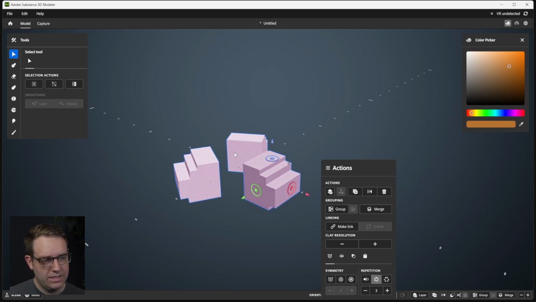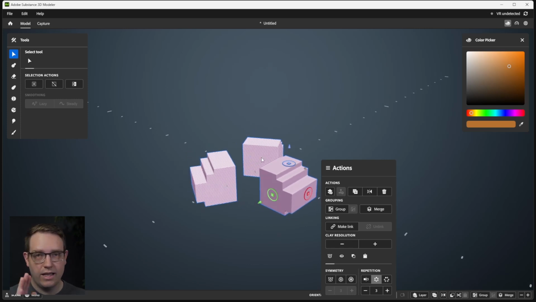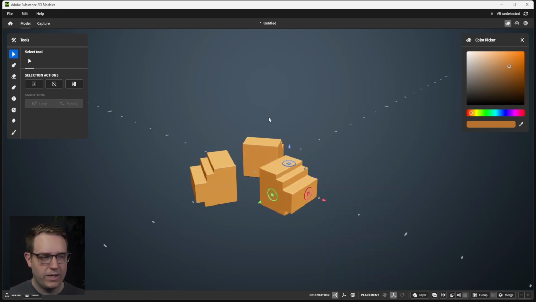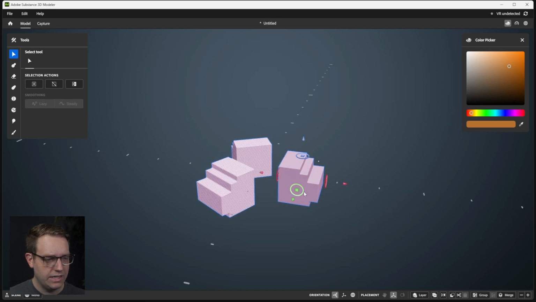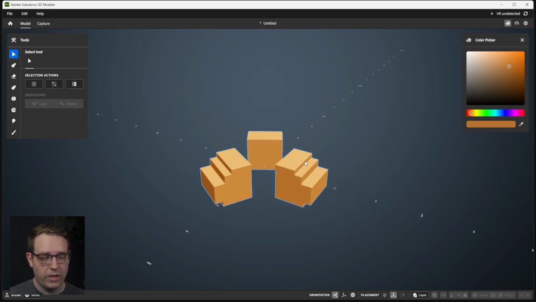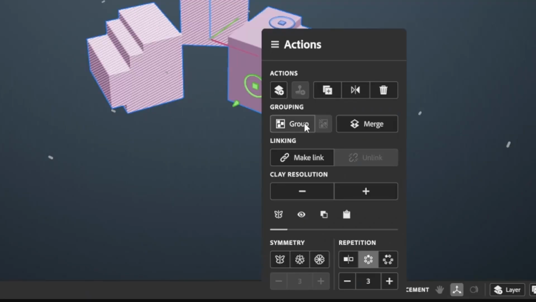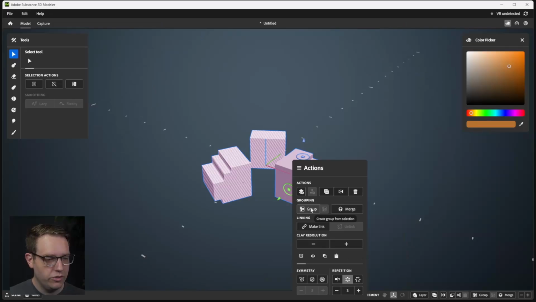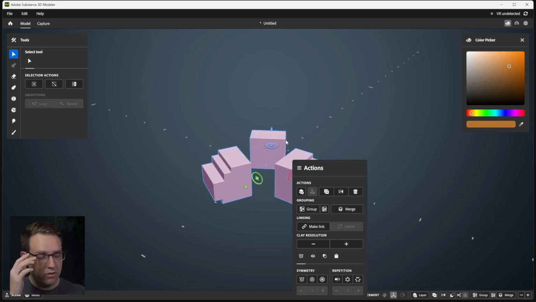But let's say I wanted to put this onto the side of an object. How would I go about doing that? Because right now, whenever I select this, each one is just kind of moving by itself. And that's done through grouping. So if I click on this object and I right click and go to group, I can actually merge all these together underneath a single node.